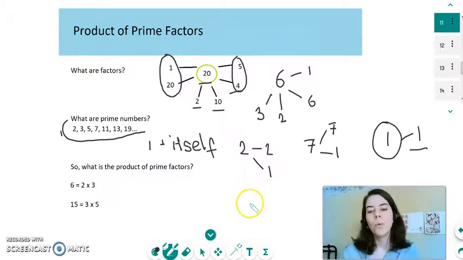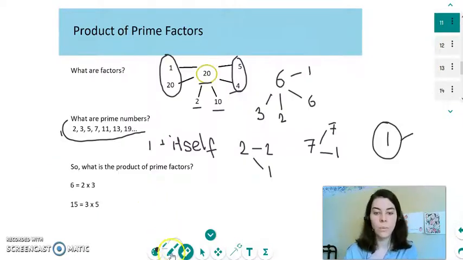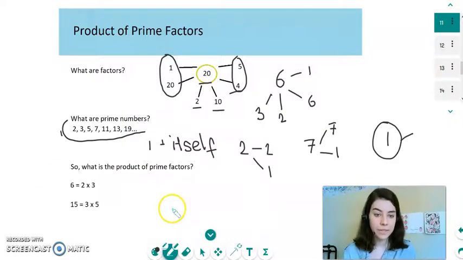So, what is a product of prime factors? Well, firstly, what is the product? As you'll probably remember from BIDMAS and things like that, the product just means to multiply something together. So writing something as a product of prime factors just means writing something as a number of prime factors multiplied together. That makes it sound a lot simpler, doesn't it?